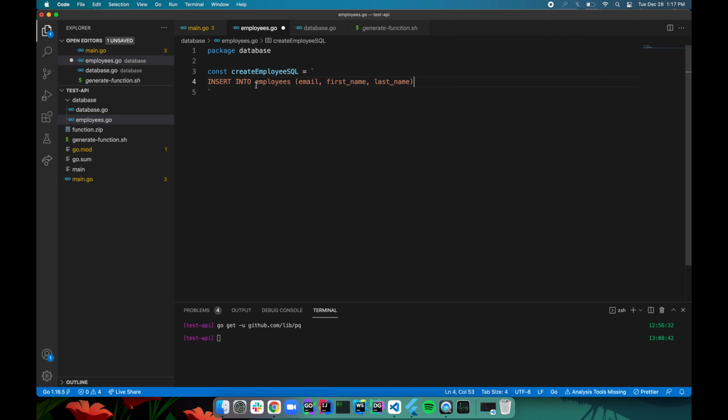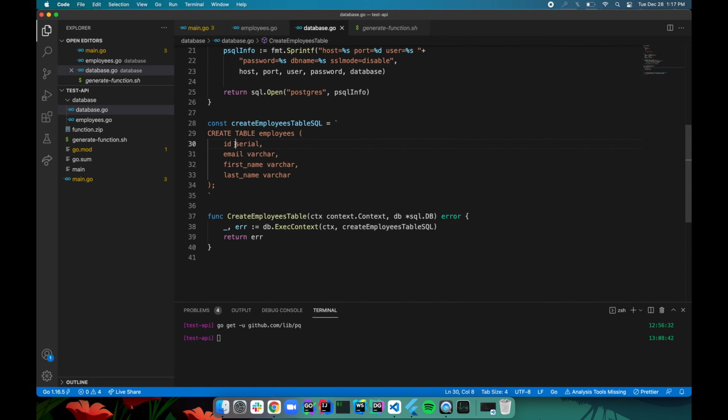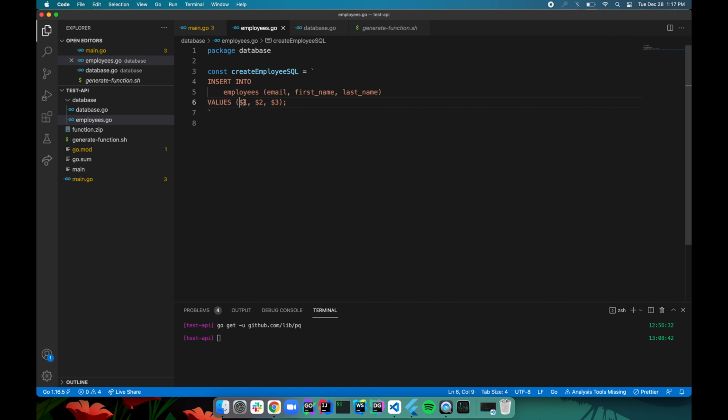Values 1, 2, and 3. That ID column, this serial, is going to be auto-generated for us. This is kind of like the primary key, and it will be auto-generated and auto-incremented as we create more. These values here, 1, 2, and 3, we'll pass in as arguments into the query.